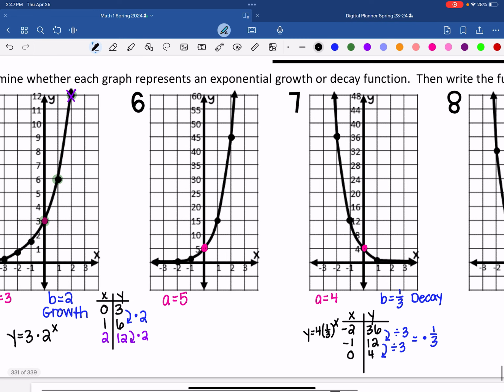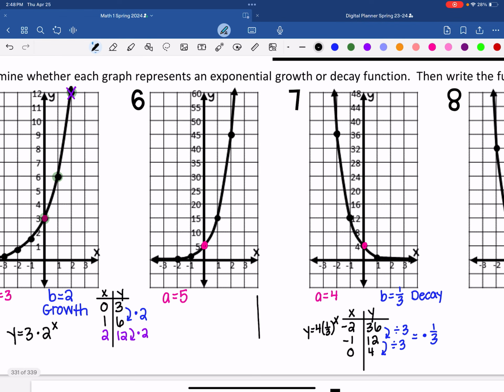And we're going to need to make a table of values. When we make that table of values, we're going to pick perfect points. Again, you really only need 2, and they have to be in order. So in order, we're going to go this way. So we have 0, 5, we have 1 and 15, and we technically have 2 and 45 as well that we can use. So I have 0, 5, 1 and 15, 2 and 45.